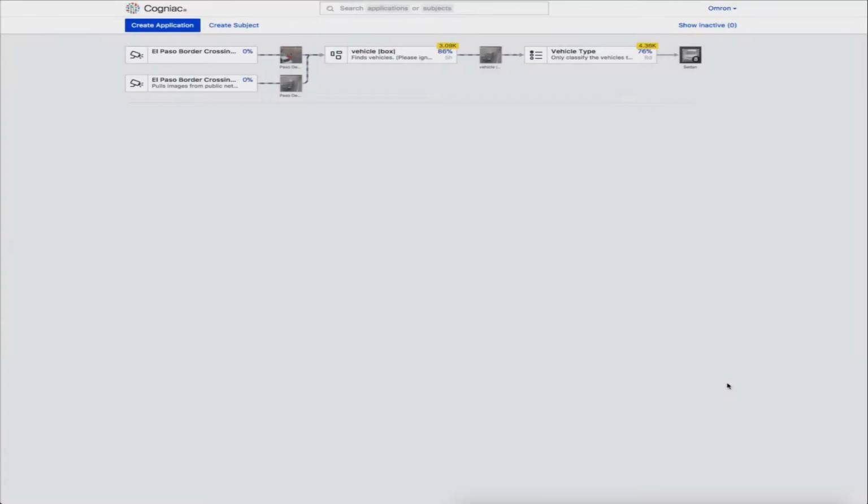At the heart of the Cogniac system are applications. Applications are used to process media and surface detections. Some of these can be for detecting subjects or items of interest within imagery, all the way down to media transformation, such as relighting. We're going to go through some common application creation techniques and show you how they work.